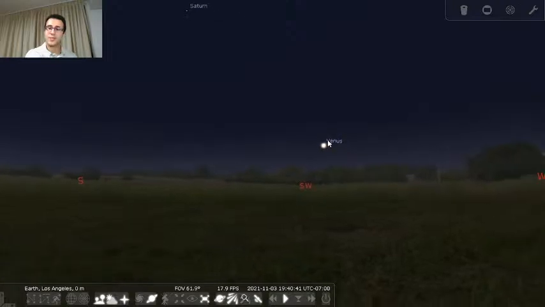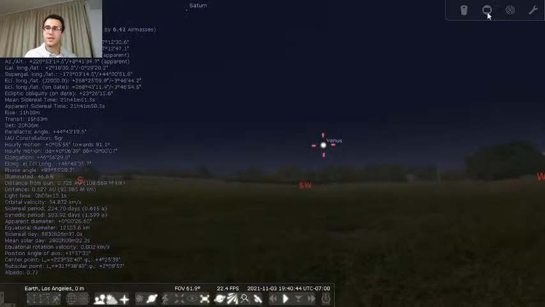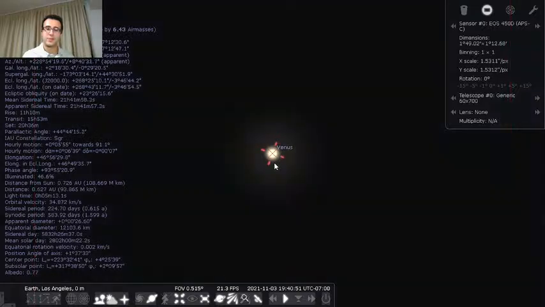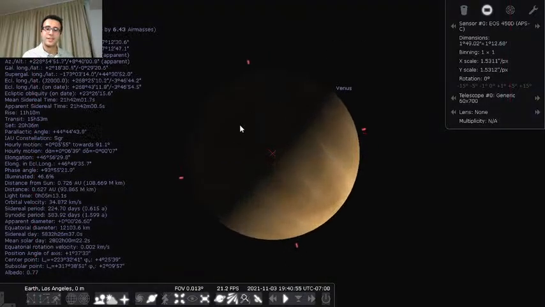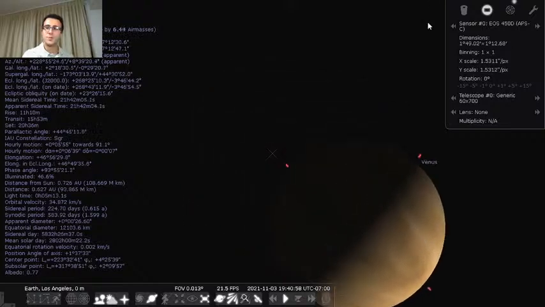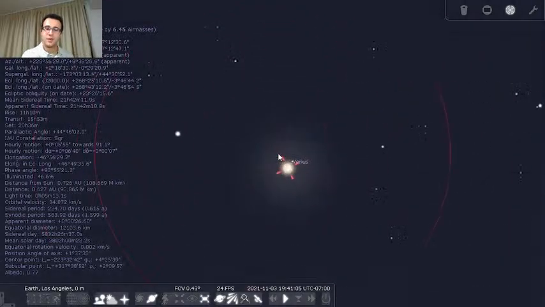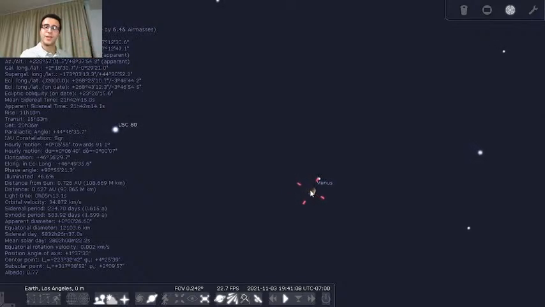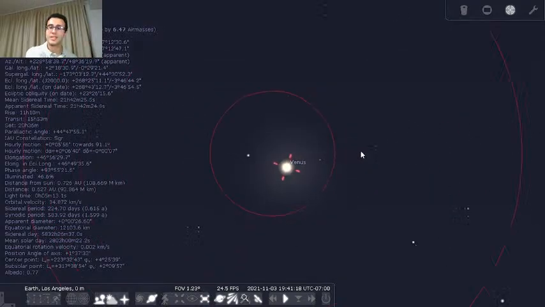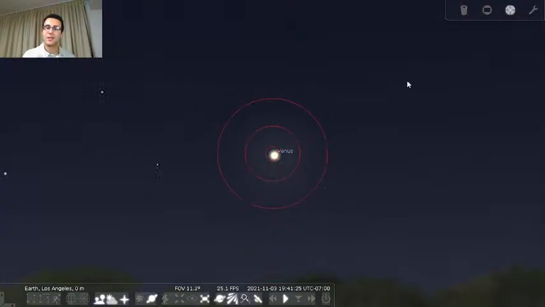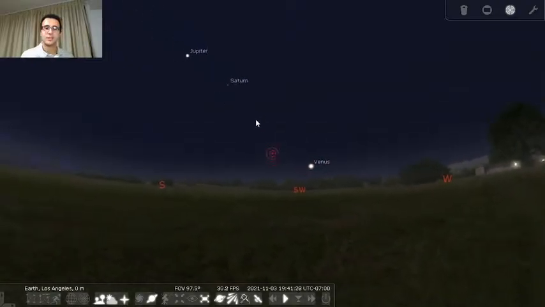If you want to see Venus up close, all you have to do is click on this button over here and it will zoom you in. And so now you can see Venus up close. And then if I zoom in, that is the atmosphere. Oops, I just got off of it there. Now we are calibrated on Venus again. If you look at it, it kind of looks like when the moon is a quarter moon, for example. It turns out people have actually been able to observe these different phases of Venus with their telescope. So now let's pull back and let's take a look at Jupiter and Saturn.